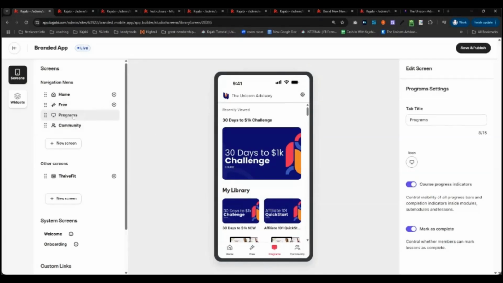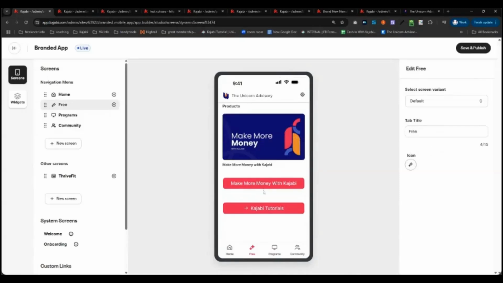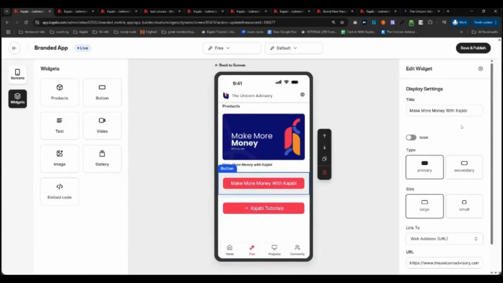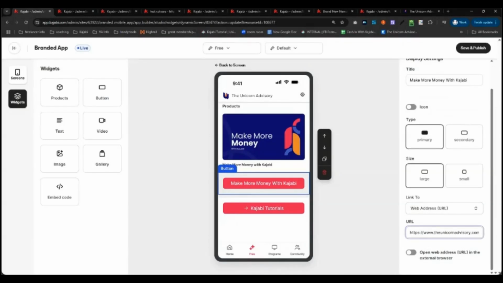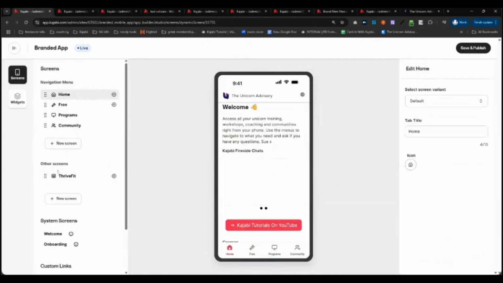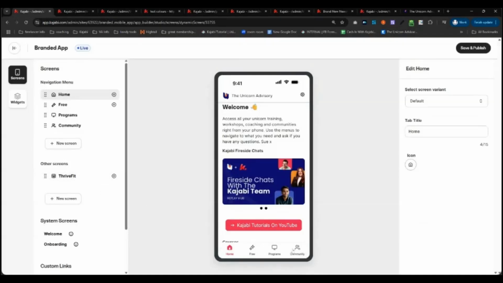But any of the links, so in this free one here, let's just say this one is make more money with Kajabi. So this is going to a web address, so you can actually send people to a specific URL. You can send them to a URL, a website page, a landing page, even to your latest blog, or you could send them to another app screen. So that's where creating those screens here comes in. When you move them into other screens, you're taking them off the menu. But if you had screens where you're then having buttons on one of the ones that is there that then can direct to another screen, you are making basically a mini website version on your app.